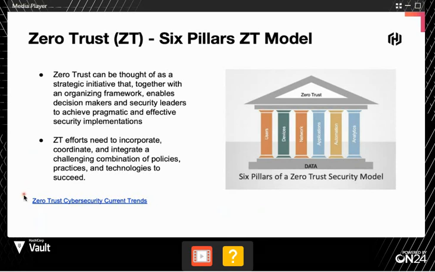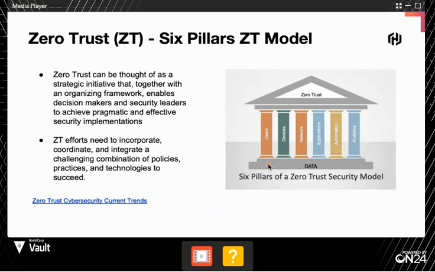So again, if you look at the Zero Trust cybersecurity paper, it outlines a real nice model, right? It's called the 6 Pillars Zero Trust model. So this is a strategic initiative, right? So you take the technology, you take the policies, you take the procedures, and you can bring everything together to incorporate a Zero Trust solution. Right, so you can see a picture of the architecture or the 6 pillars model on the right over there. This is the Zero Trust cap, right? Ostensibly, the whole thing is to be able to underlyingly protect the back-end data, protect your back-end systems, right? And there are really 6 key pillars to this model, right?